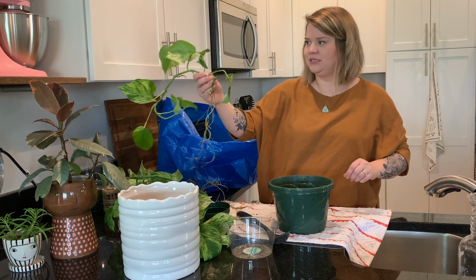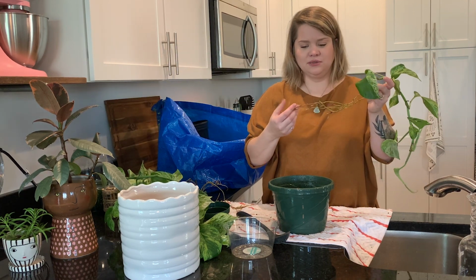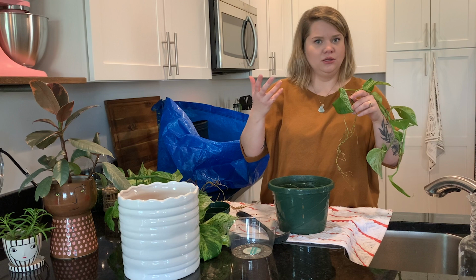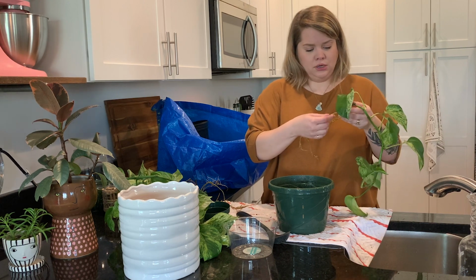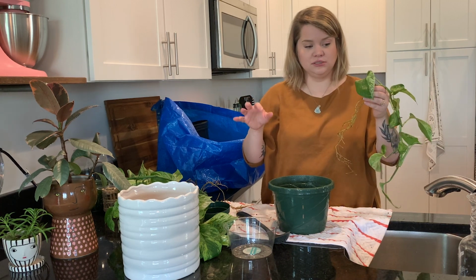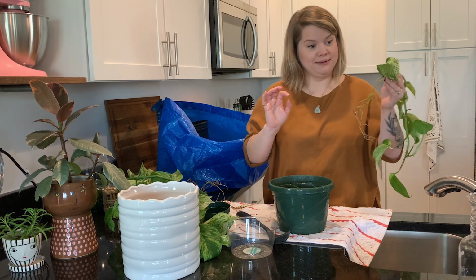I start by taking pieces apart. And this is something that I would try not to do, even though when you start splitting up the vines, that's where you start losing some leaves and losing a lot of roots. But I kind of needed to with this one because it just makes it easier to clean it. So what I'm gonna do is I'm gonna clean the roots really quickly, and then I'll be right back.